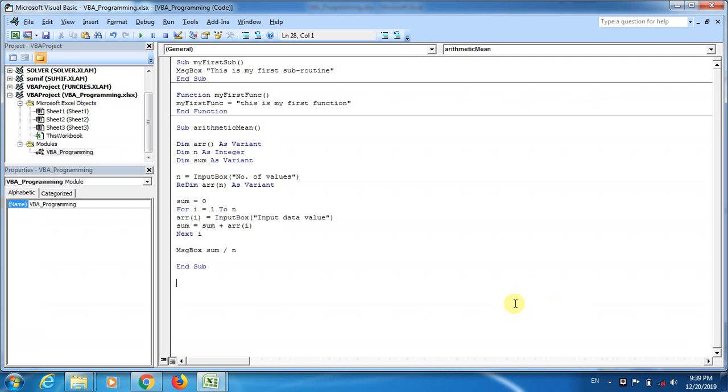In my previous video, I've shown you how to create arithmetic mean using subroutine. In this video, I'm going to show you how to write the function using the same logic, but in a different way. While writing the subroutine, I have shown you how to use the for statement using an iterator called I. It is actually an iterable.